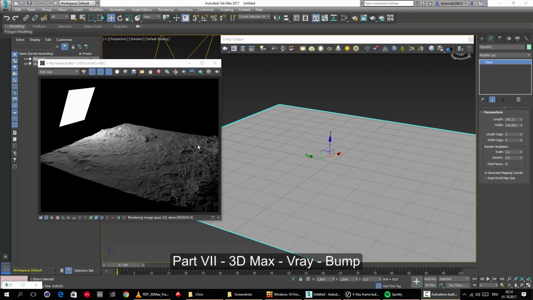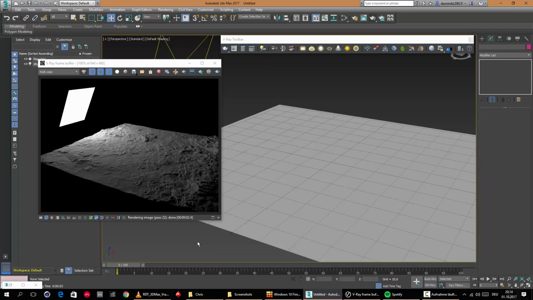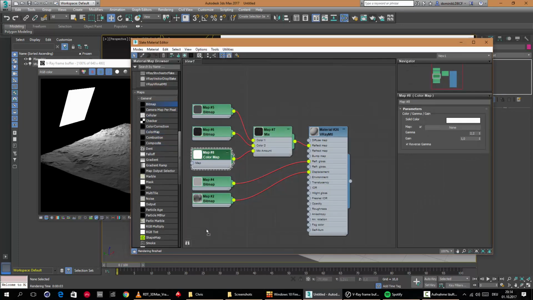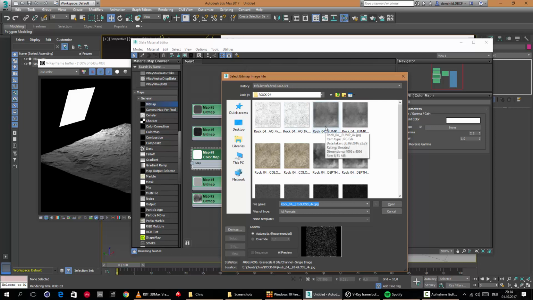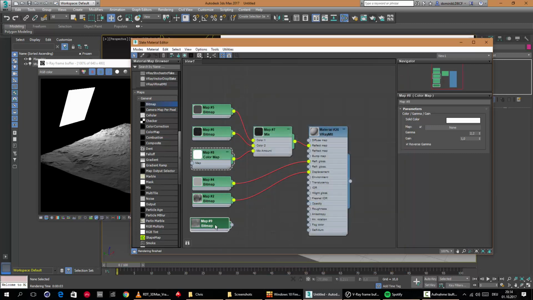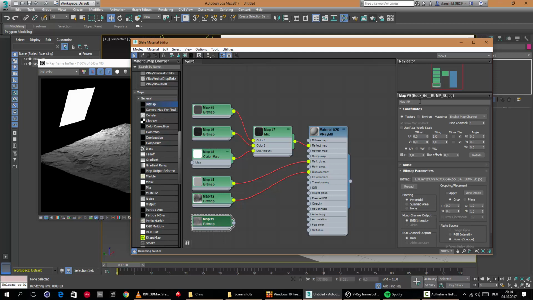Okay, alright, so in this chapter we will add the bump map, and we don't really need to do much for it. It's basically the same as the displacement map, so we just get this map here and let's add an 8K bump. Maybe 4K would be fine enough, but I think 8K might be better. And let's drop this in, and let's maybe also start to name those channels here so we don't get too confused. Let's call this, what map was this again?